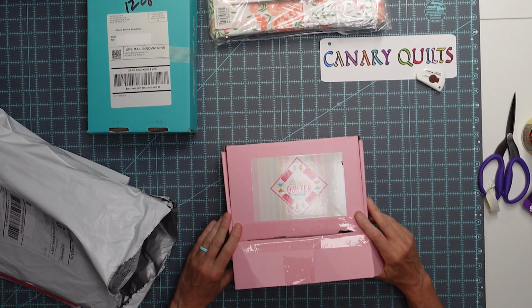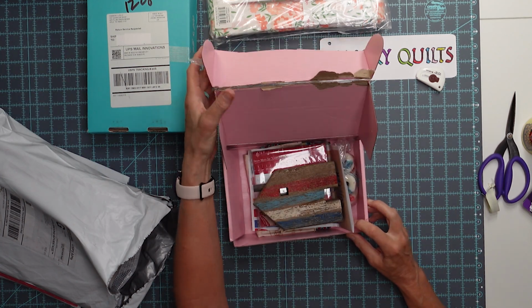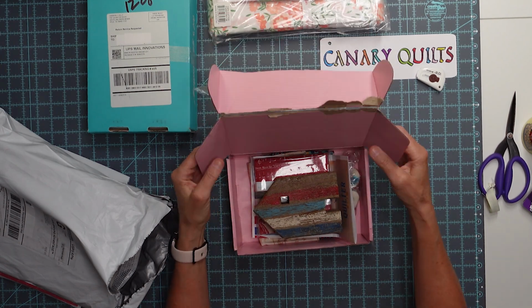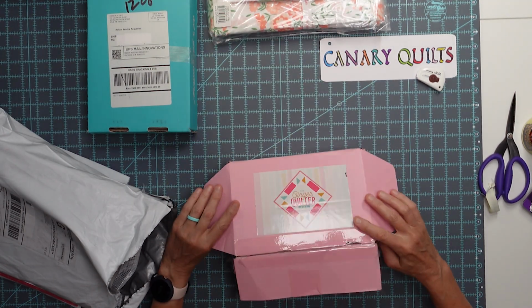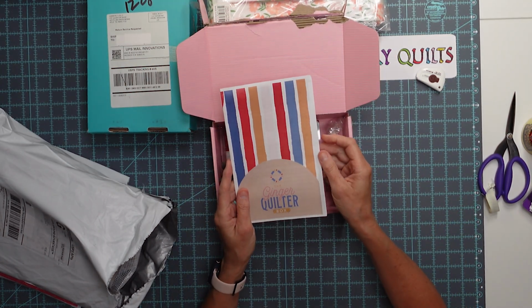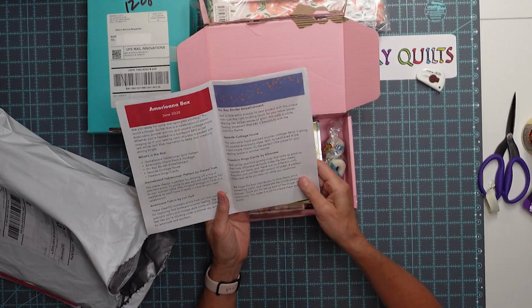I opened it just to see what it was all about before I show you, and see if it's something you're interested in. So that's what her box looks like. It's a pretty nice box, other than I think the post office mangled it. You know, it's got this nice sticker on the back, and then you get this little program about what's in here. Now, she doesn't give the value of the contents in the box, so I'm not exactly sure of the value compared to what I paid for it. I'll put right here what I paid for it.